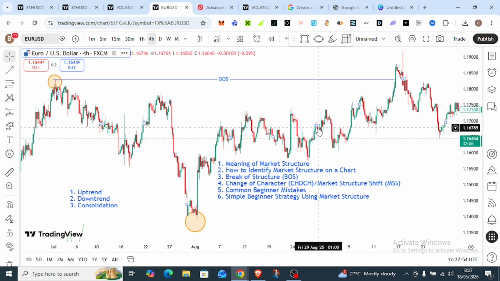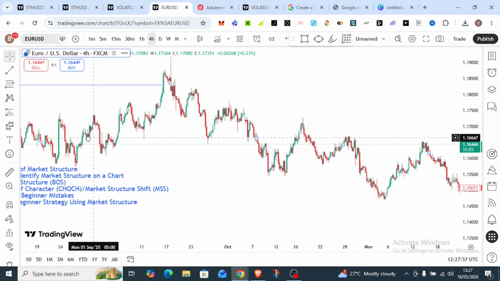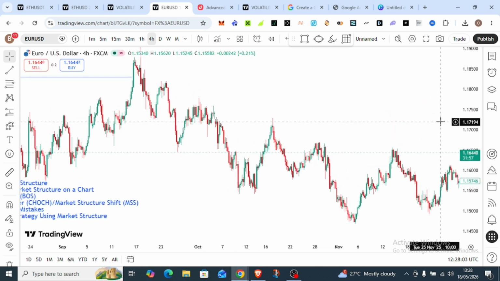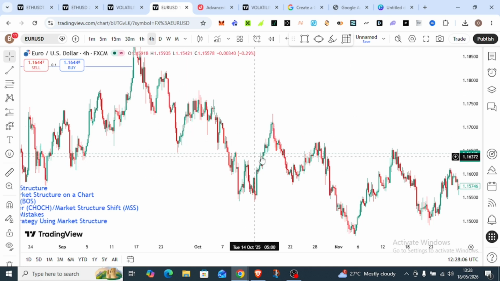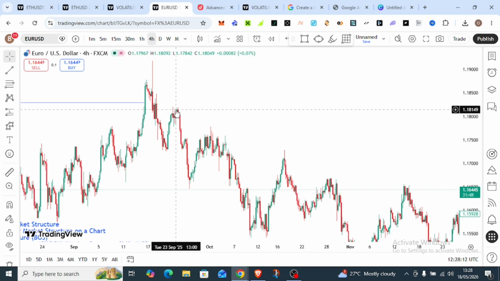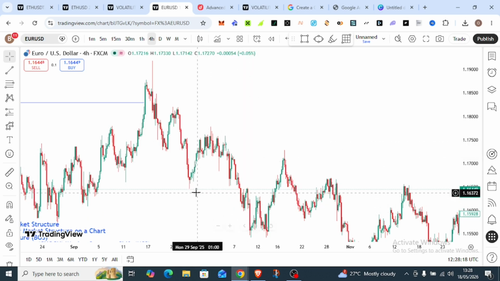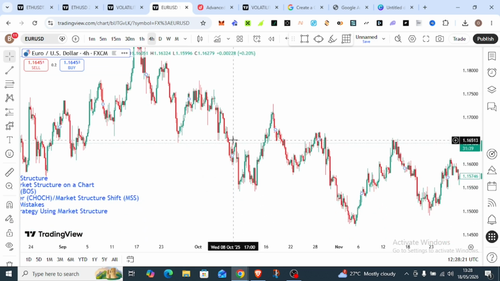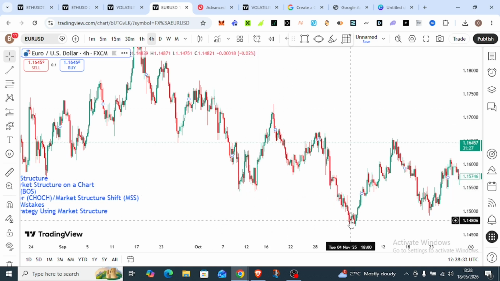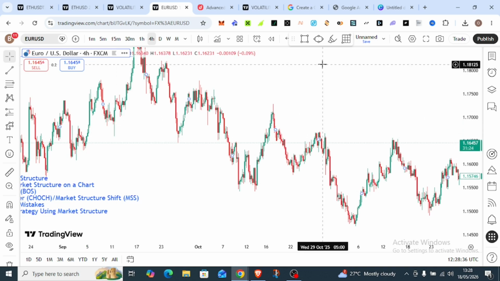So that is exactly how it is. We can look for another example, for downtrends. From here now you can see that we have a series of lower highs and lower lows. This lower low broke this one. We have lower high, lower low, lower high, lower low, and this lower high now, as you can see here, took out this inducement. From this high, it took out this low and broke this. So from here now we can have something like this.